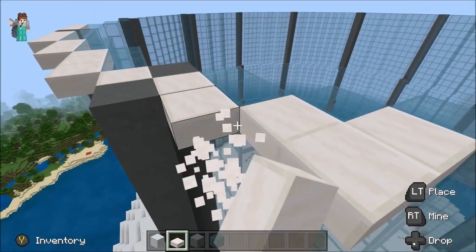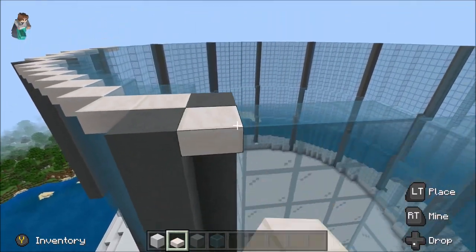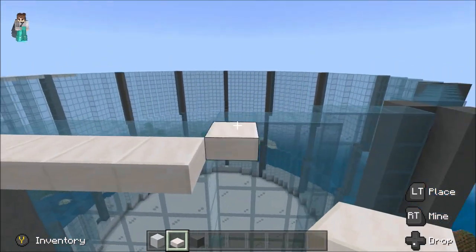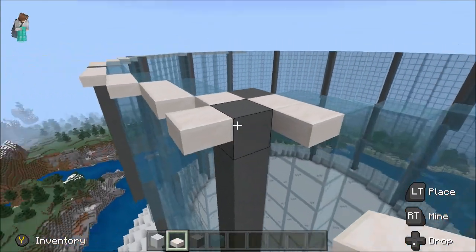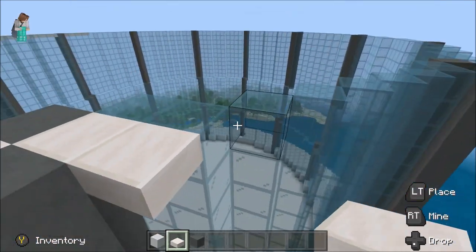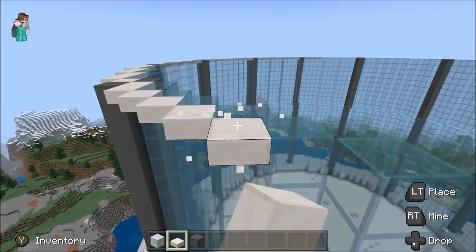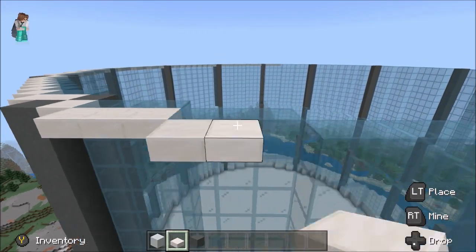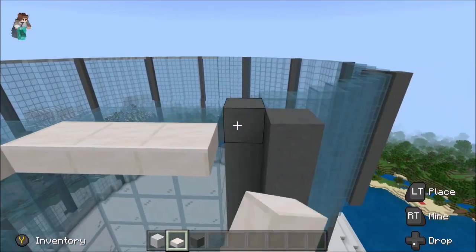So then you go one, one — you don't connect them at the corners like this, you go completely diagonal. Then again you put two here and then one here: three, three, four, four, three, three, one, then two. Just remember you don't put it in front of these blocks here, so then you go one, one, one, one, one, then two, then one here: three, three, four — no slab in front of that one — four, three, three, one.